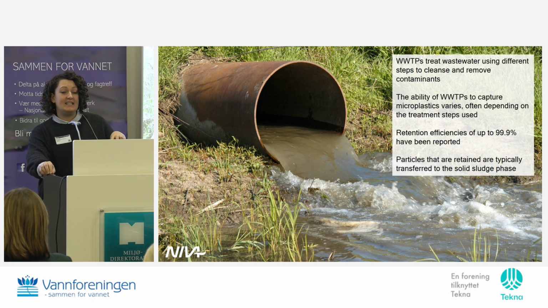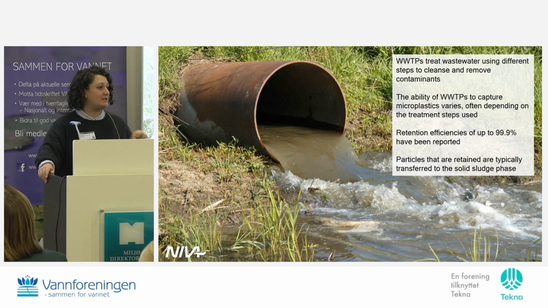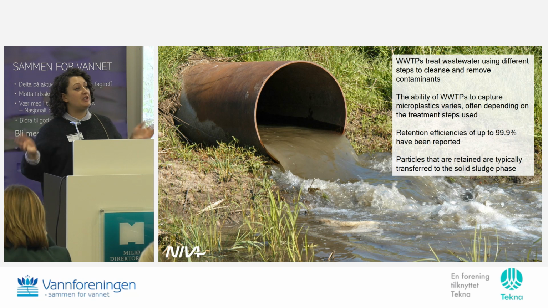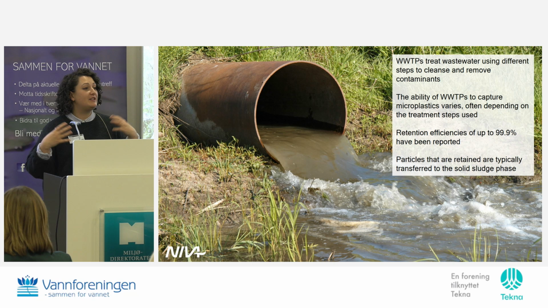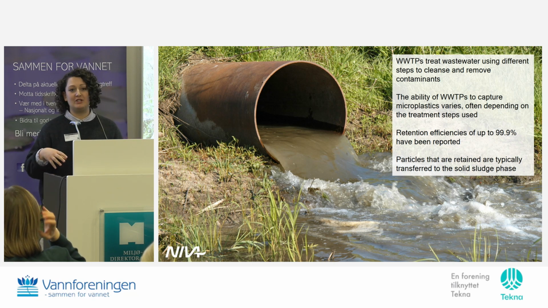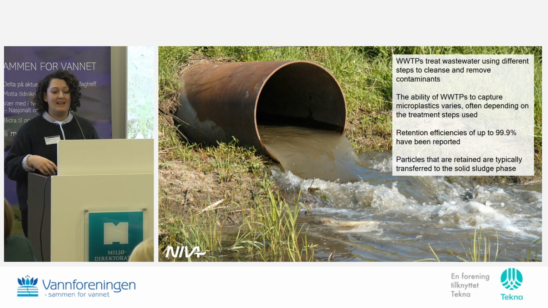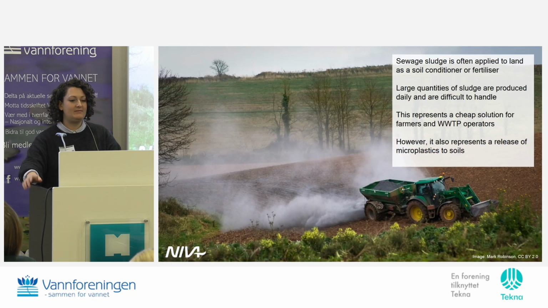The ability to retain these particles also varies widely when we look at the wastewater treatment plants. So for some, just a few tens of percent of the particles are actually retained and the rest are released in the effluent. Other wastewater treatment plants can actually retain up to 99.9% of the microplastics. So there's actually a huge range there in terms of what these wastewater treatment plants can hold on to. But everything that's held onto has to end up somewhere, and in many of these wastewater treatment plants, a large portion of this ends up in the solid sludge phase, and that also needs to have a home. Something has to happen with that as well.